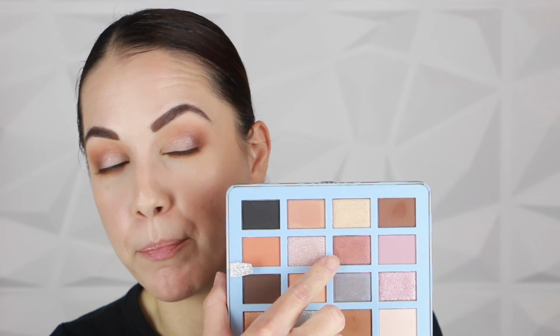I know I said I wasn't going to use this, but I just can't help myself. We're going to go in with the deep bronzy copper shade just on the outer corner and blend that into the shade, so it's right next to that same eyeshadow. This one feels a lot creamier and more of that traditional metallic creamy eyeshadow formula that you may be used to using if you like shimmer eyeshadows. Whereas the one that I initially applied on my lid feels a little bit drier, a little bit more sparkly, so somewhat of a topper type of shade.